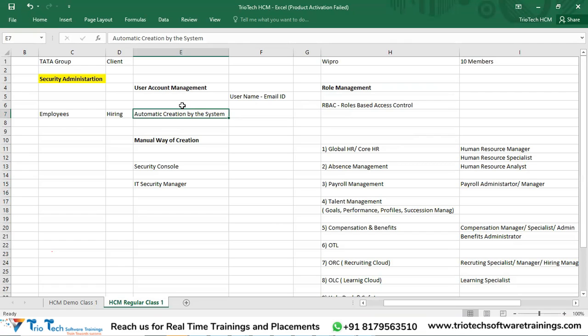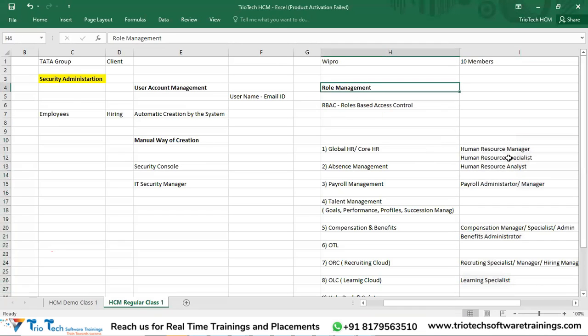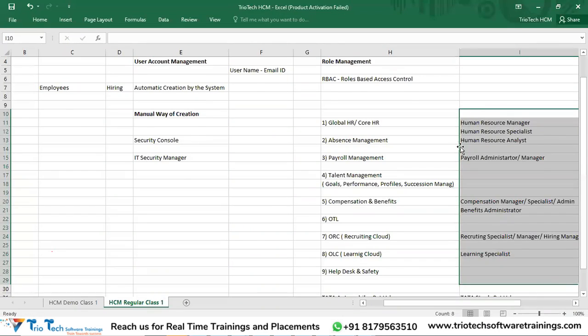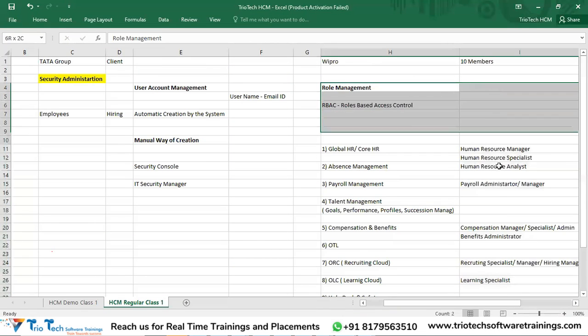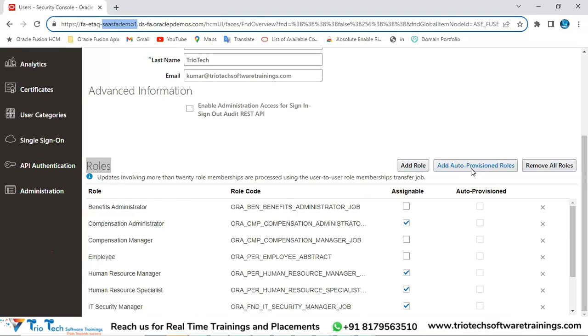So when the user accounts are created automatically, team, even the roles you can automate in the system. So within the concept of roles, we have something called auto provisioning, team. This concept I am also going to teach once we come to the topic of roles exclusively, team. So this is about that one.